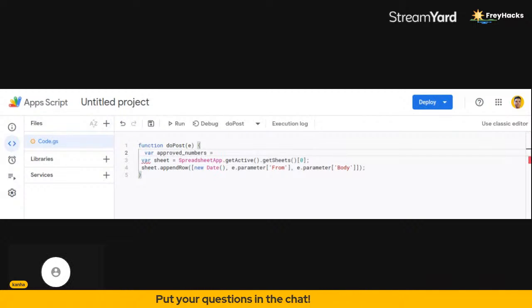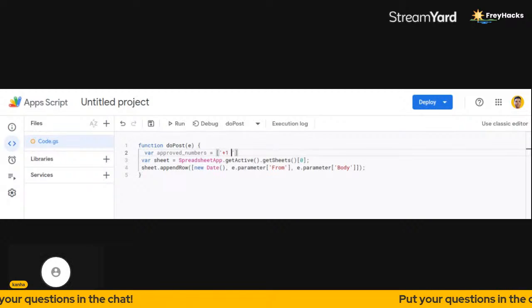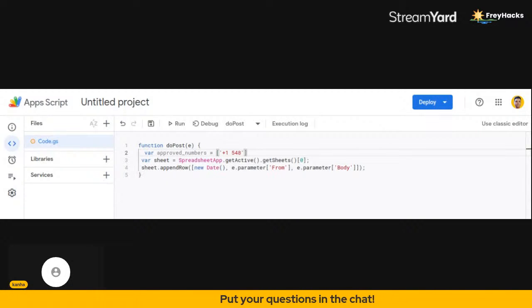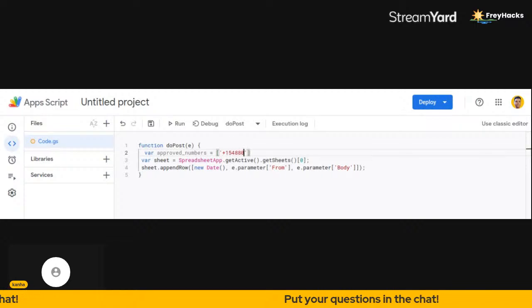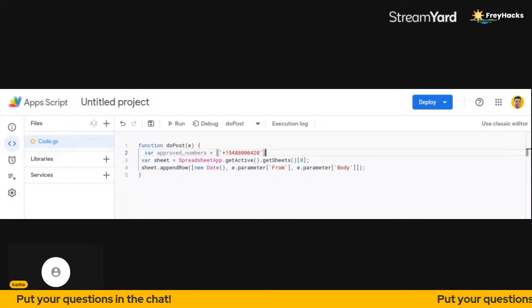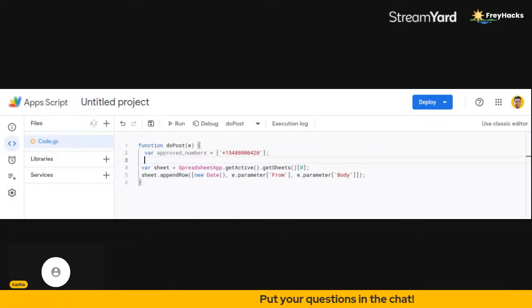Approved numbers is going to be equal to, create a number over here. Now this is going to be my own number. And now we just put a semicolon.